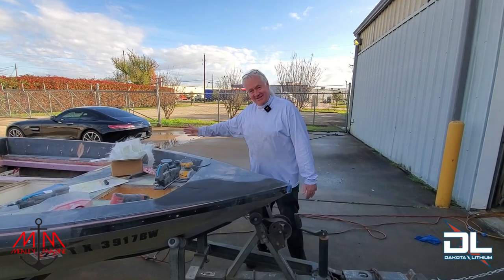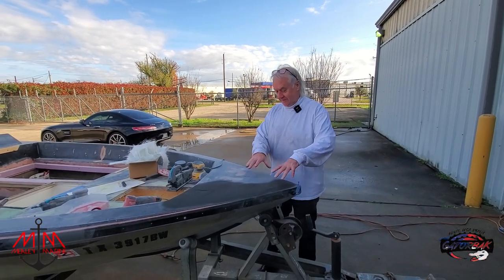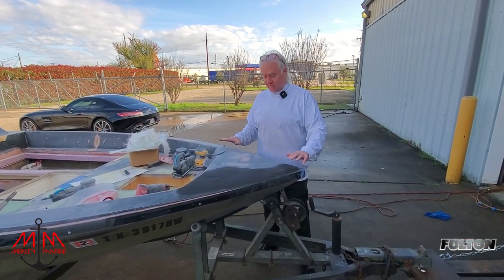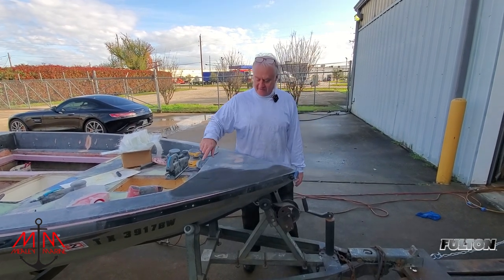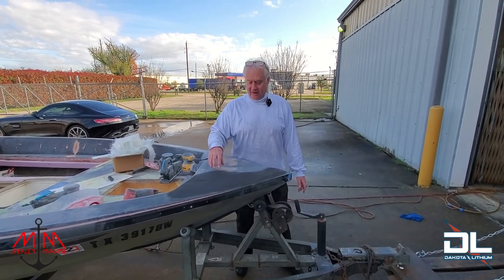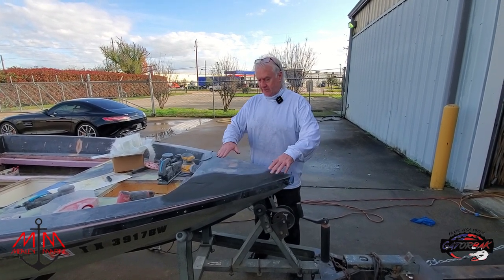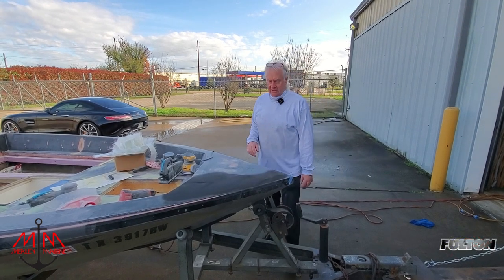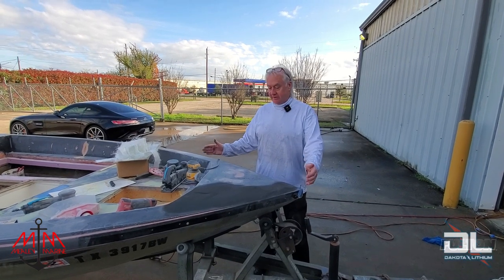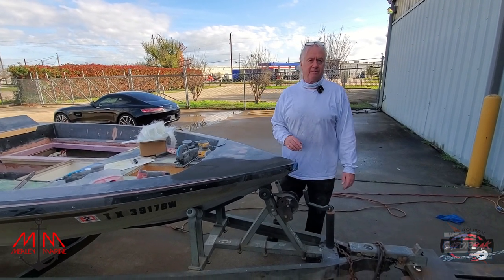The trolling motor is oriented this way for those who don't know. So you have where the trolling motor was in one plane, then we have a nav light here, and then some other stuff over here. That kind of explains why I've got like two or three different directions to deal with. Just keep that in mind if you're working on it. Fortunately, since we're going to be putting another trolling motor on, it's not going to be that big a deal, but I want it to be reasonably perfect.